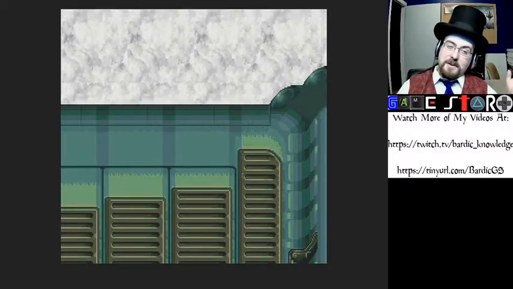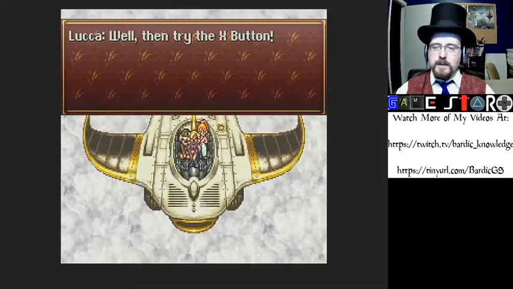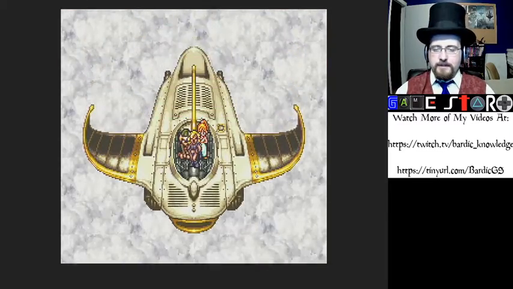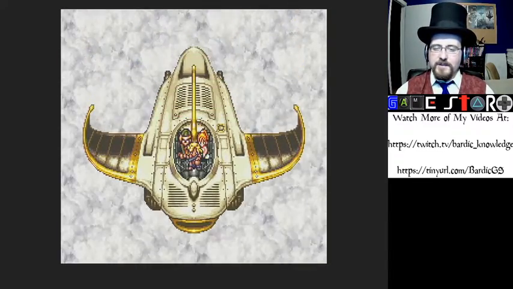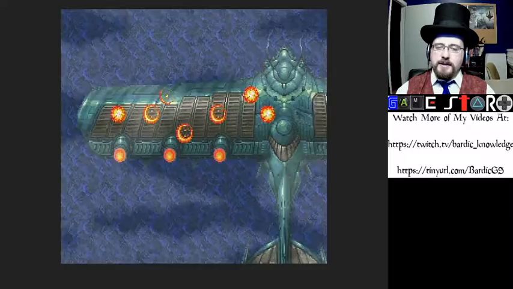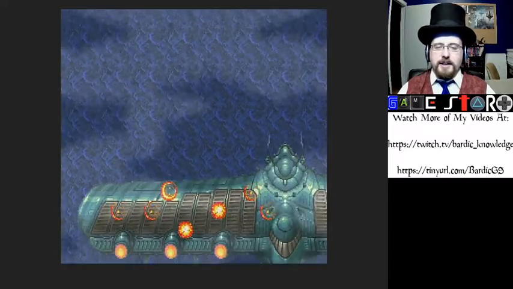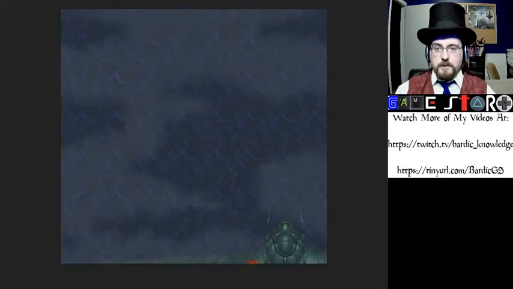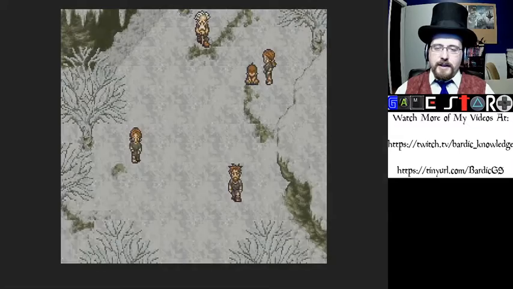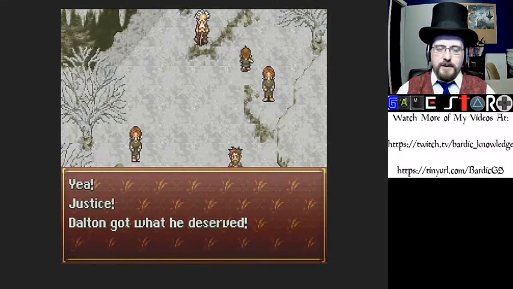Oops. There goes the Blackbird. Well then try the X button. And now we have control. I think it was the Chrono Trigger radio play that made reference to the idea that the controller for the Epoch is actually a SNES controller, in much the same way as the panels in 2300.